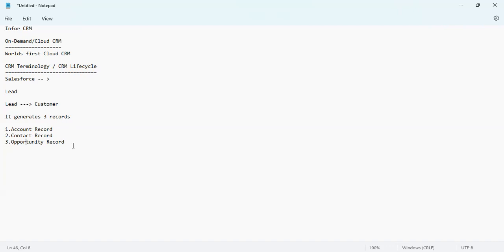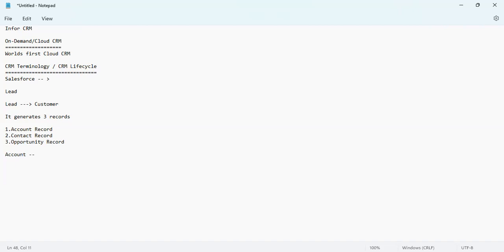When I say account record, what is an account? Account is nothing but the basic details of a customer: customer name, address, rating, industry, phone number, fax, website, billing address, shipping address, active status, customer priority.